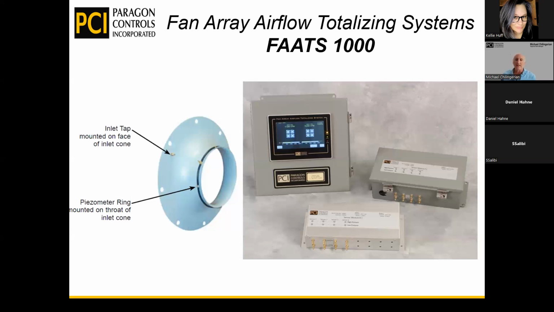So again, this is another savings that you don't see with other manufacturers. We can do this with one HMI, which is a touchscreen display. You only need one power connection and one building management connection. All that information is transferred that way. So it's a unified and simple way of doing something for a large fan array system, with or without outside air.